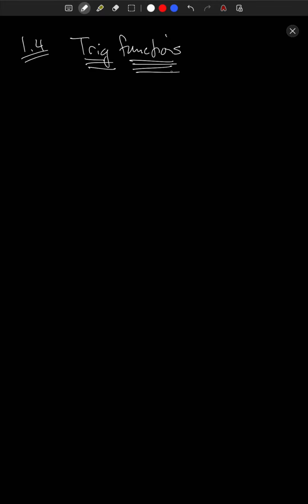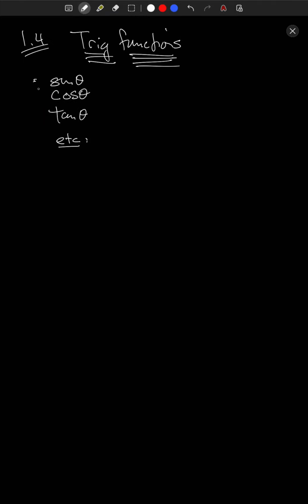All right, so the trig functions, by the trig functions, I mean sines and cosines and tangents, etc. So there'll be three more core trig functions that we'll be talking about, but these three are the main ones. All right, so one thing probably most people have seen here are the sine and cosine and tangent functions, and you've probably seen it defined something like this, right?